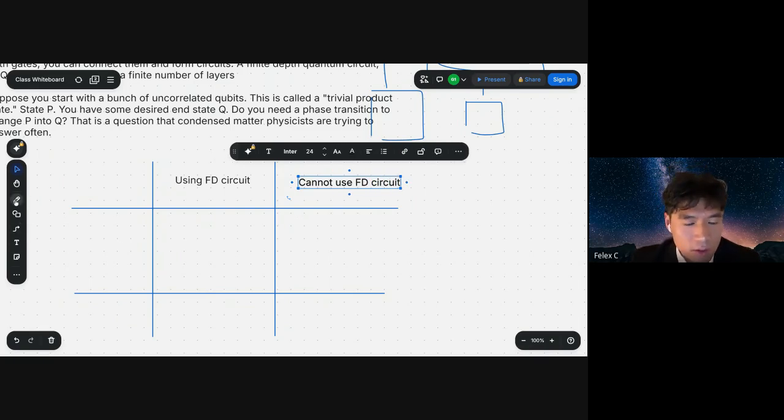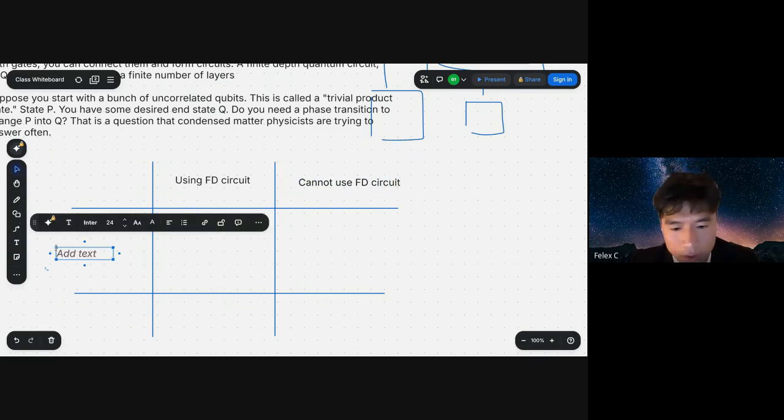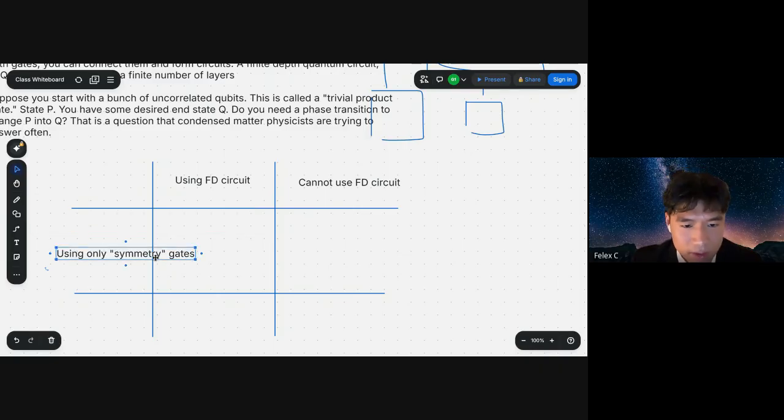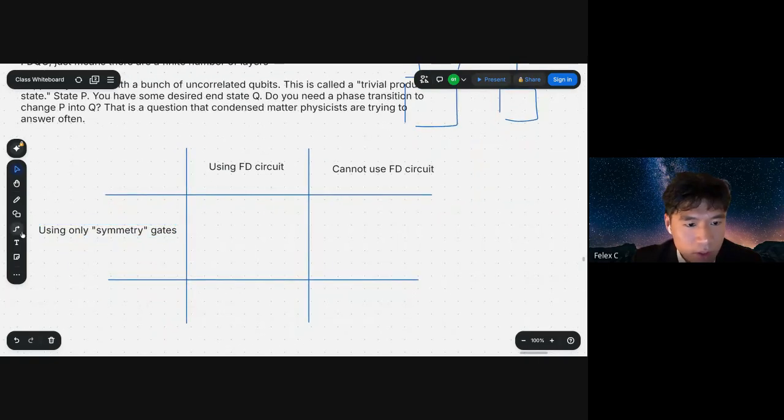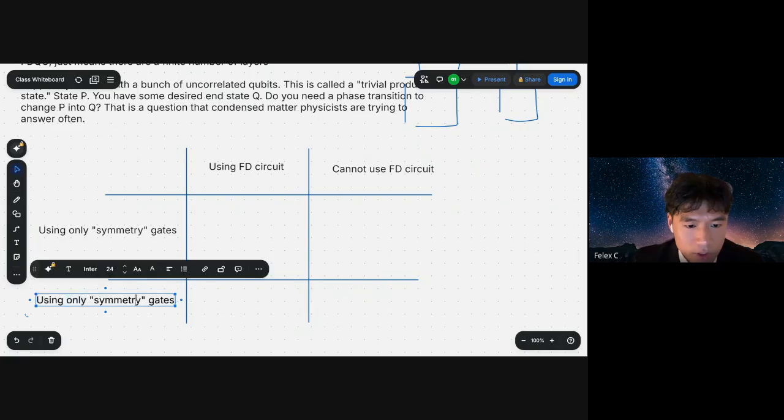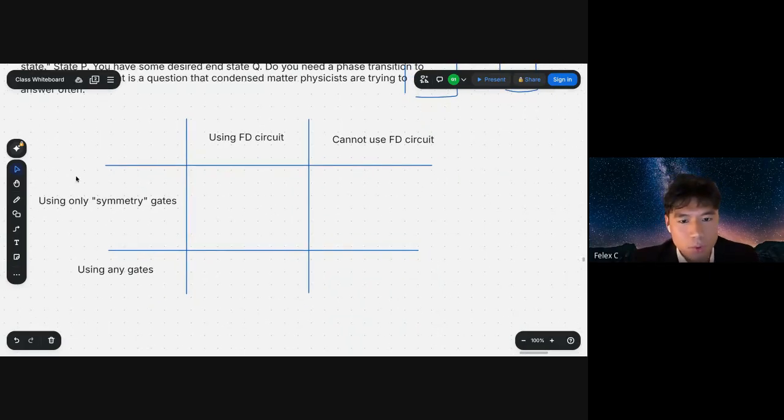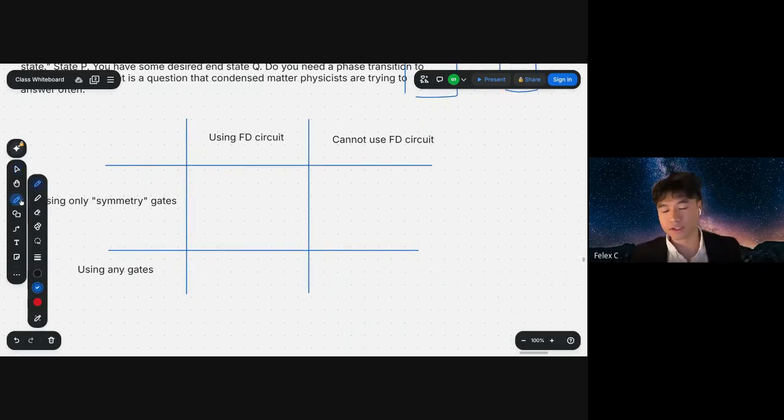And over here, I will call this using only symmetry gates, or gates that respect symmetry. And over here, using any gates. All right, so there are 4 cases.